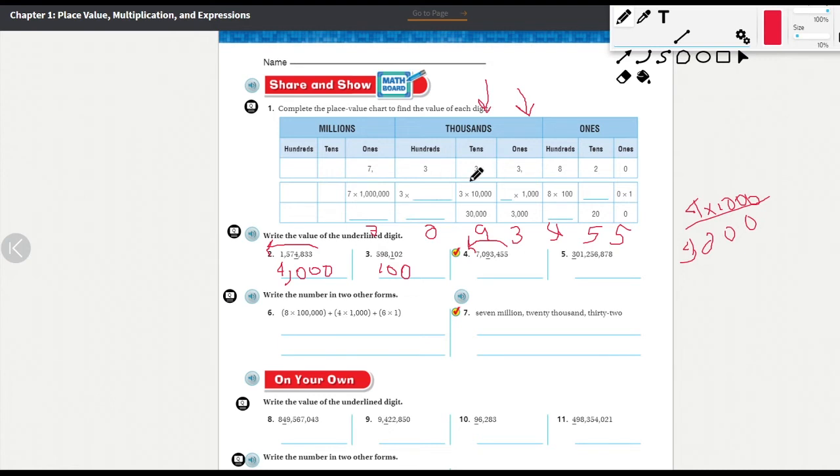If we find the value of 9, 9 is under the 10,000, which means we have to multiply 9 times 10,000. You multiply 9 times 10, which is equal to 90. What about the rest of the 3 zeros? You just add them here. So the value of 9 is 90,000. Okay, there you go. I fixed that. Okay, what about this exercise 5?